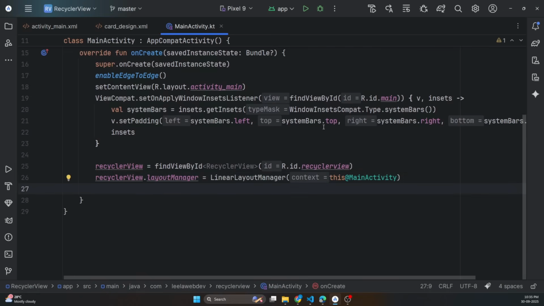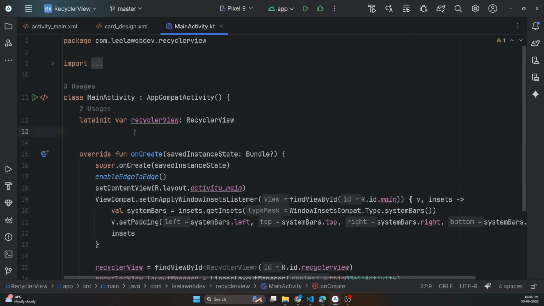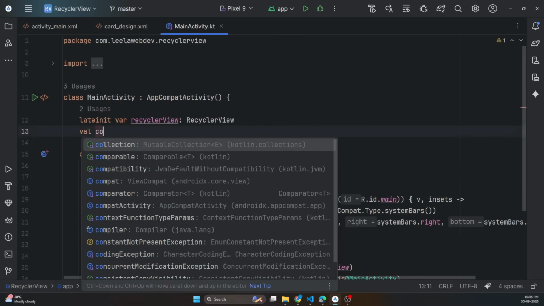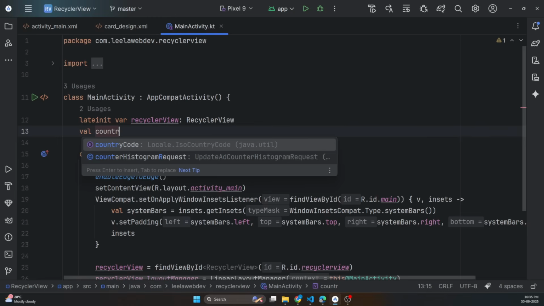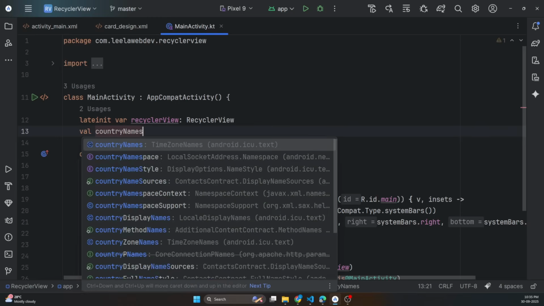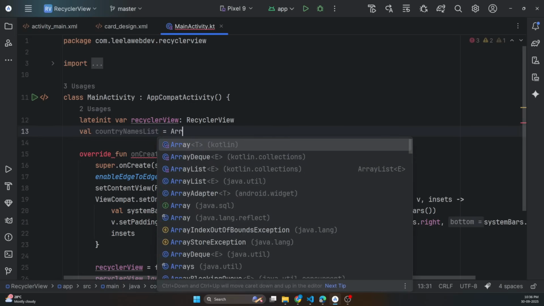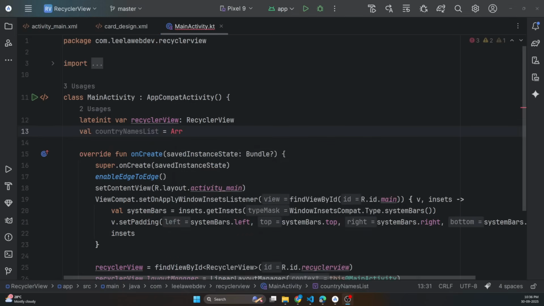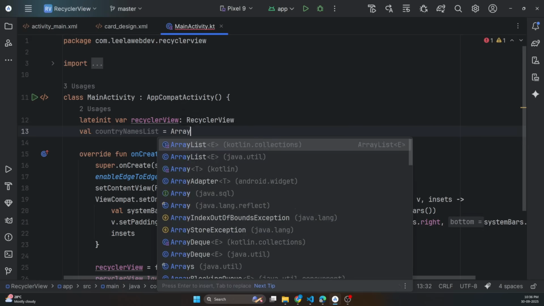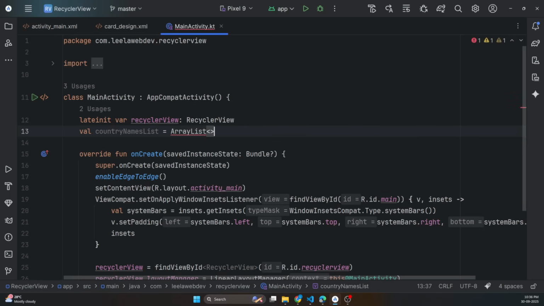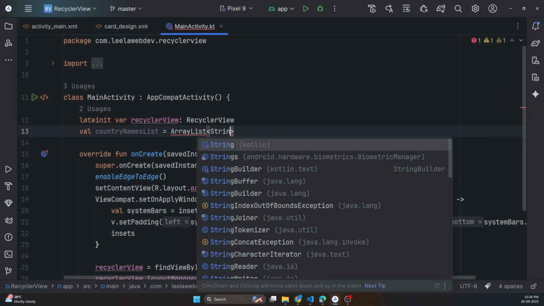Here I will add it: val country names list. One by one I am taking it. It is an array list, so it should be array list of string, so it will hold the string values.